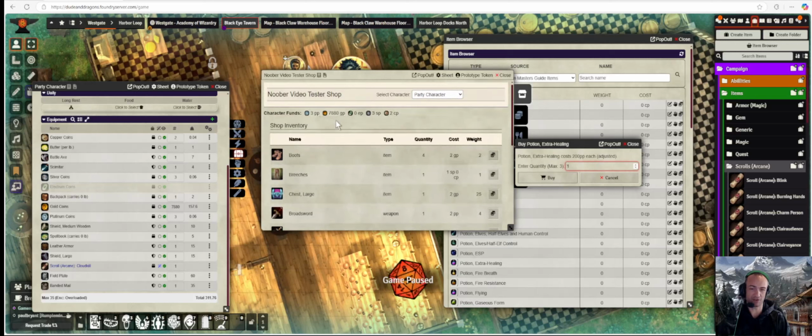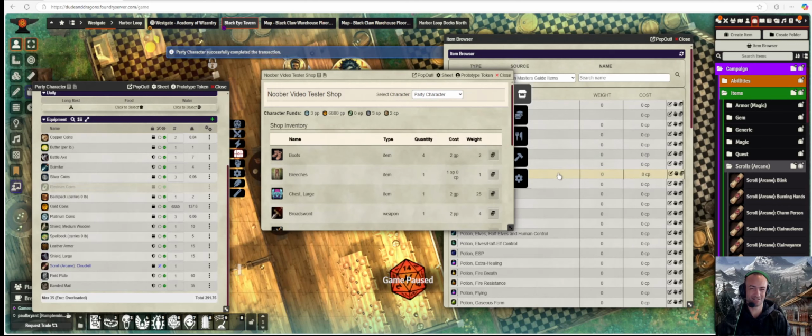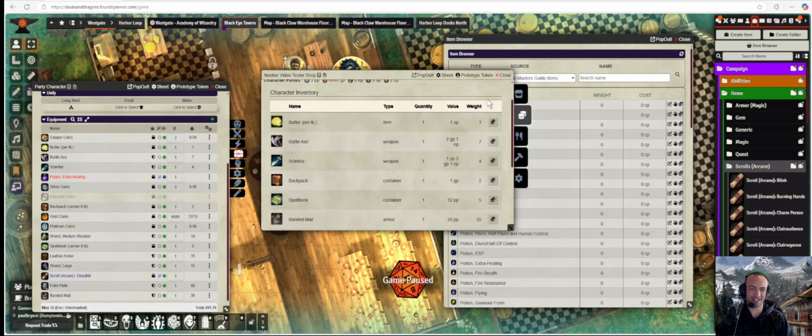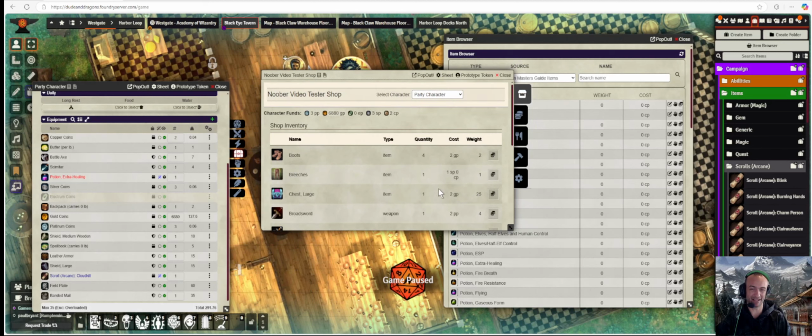So we don't have 200 platinum. So it should take from the gold pieces. And it might take from the platinum. I'm actually not 100% sure what it's going to do here. Ideally, it would take away from all these lower denominations. That is how I set up the logic, but haven't tested it. So here we go. All right, we come back. All right, so it went the easiest route. It just took from gold pieces. Fine, whatever. As long as it's actually taking some money, I'm okay with that.